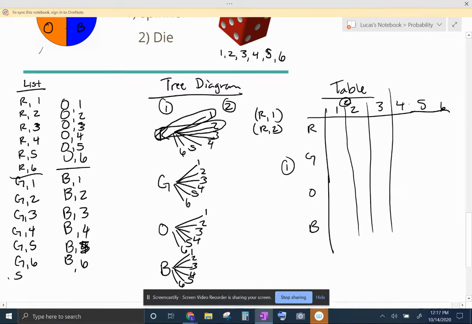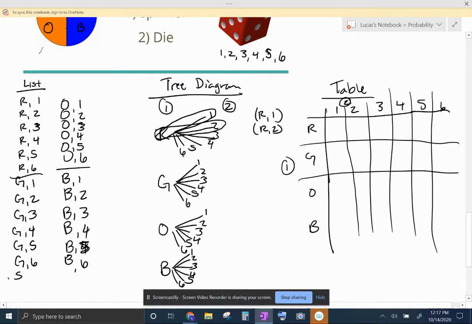Okay. And I can make these lines or not make these lines, whatever helps you. For me, it helps a little bit. So I can do a red 1, a red 2, a red 3, a red 4. Why do I put a red 4 here? Well, one, because the rows are for red, and this specific column that this square is in is the 4 column. And then I could do a red 5, and then a red 6.